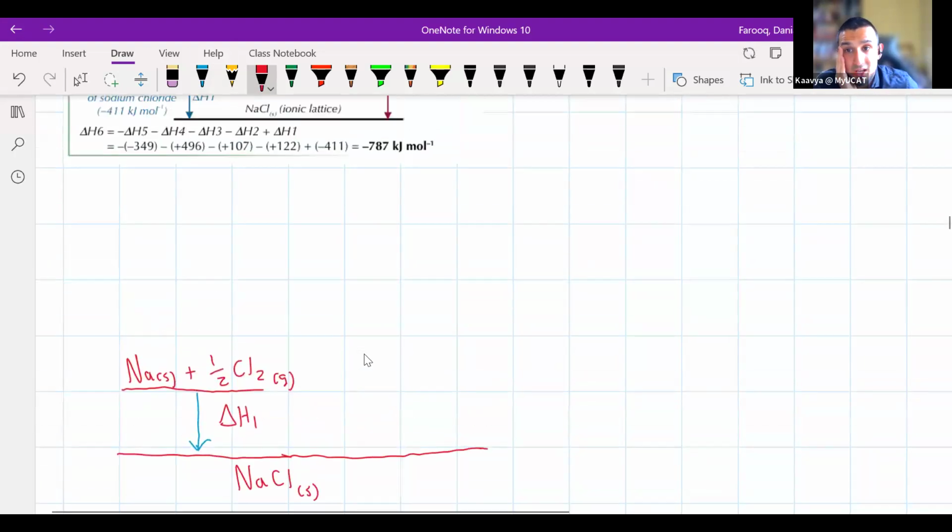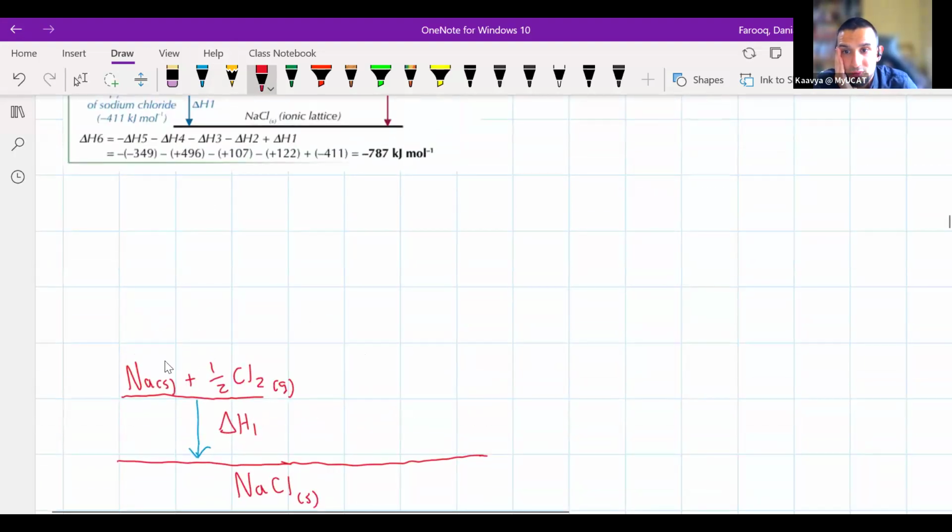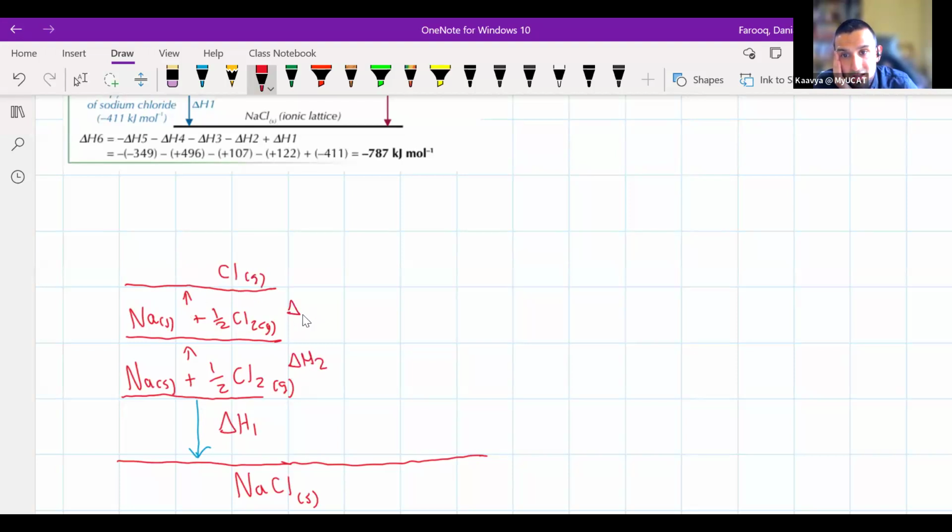And then now to get to the above one, we're probably going to have to go a bit smaller, but I'll do it quite small then. So first of all, we're going to have to atomize the sodium, okay? So to atomize it, it will become sodium gas, okay? So you only atomize one at a time, okay? And then we'll atomize the chlorine. So right now it's half Cl2. It will just become Cl gas, yeah? Just Cl gas. So that would be delta H2 and then delta H3.